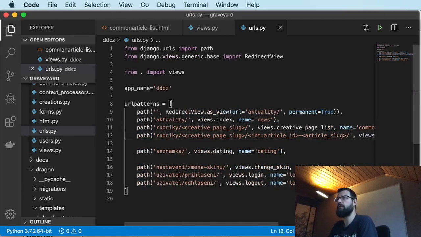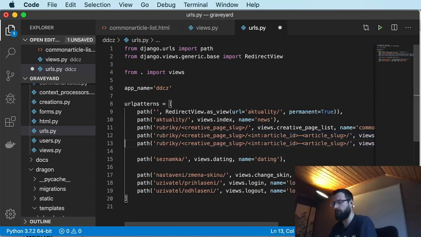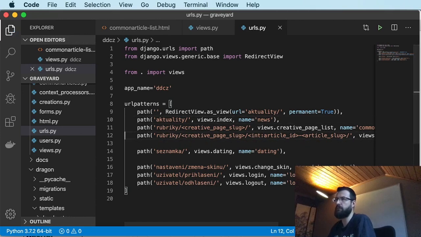And then the question is, should that be under the slug? It potentially can, because we are always starting the URL with article ID and then adding article slug. If you would dedicate a prefix, that should work. And I kind of like that more than the other way, I think, which means creating a separate root for the concept and using the creative page slug as a way to select it. Any potential conflict anyone can see? I'm not sure.